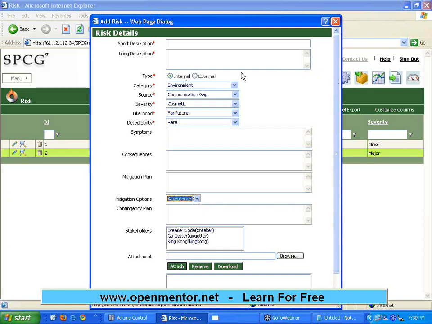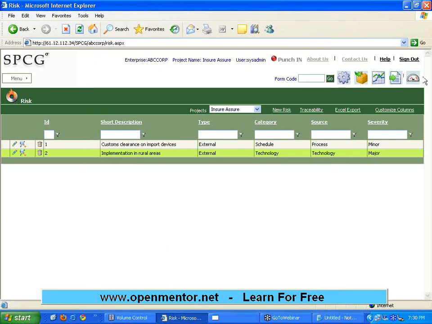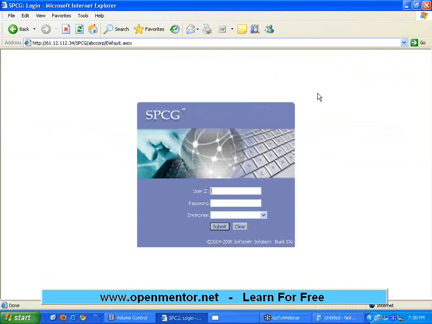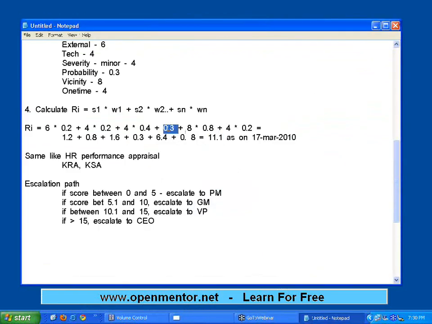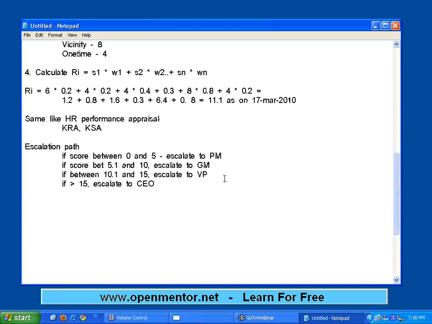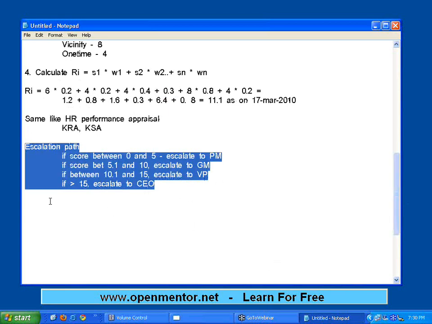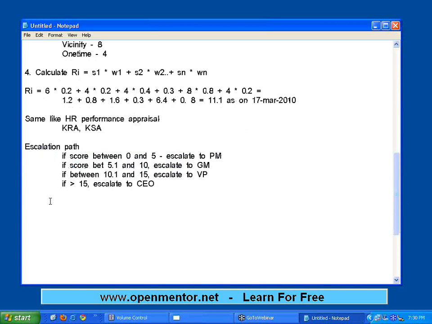The reason why I am showing this tool is it's a very simple tool. Rather than putting your information in an Excel sheet or in an email, better to put it in a structured tool so that it is immediately visible to the management. That is precisely what this tool does, and it automatically calculates the index. We have internally mapped the weightages and somebody else will assign the score. So automatically it will send email triggers. That is the advantage of the tool.